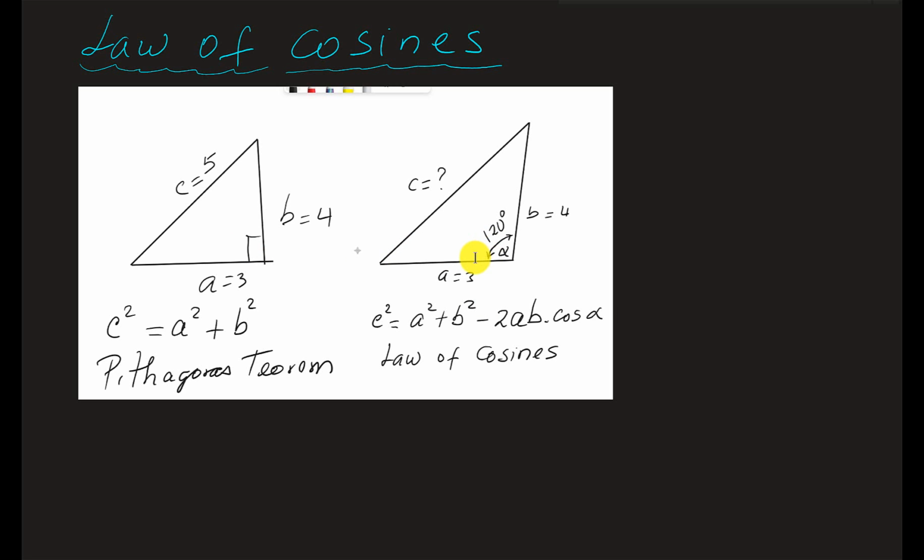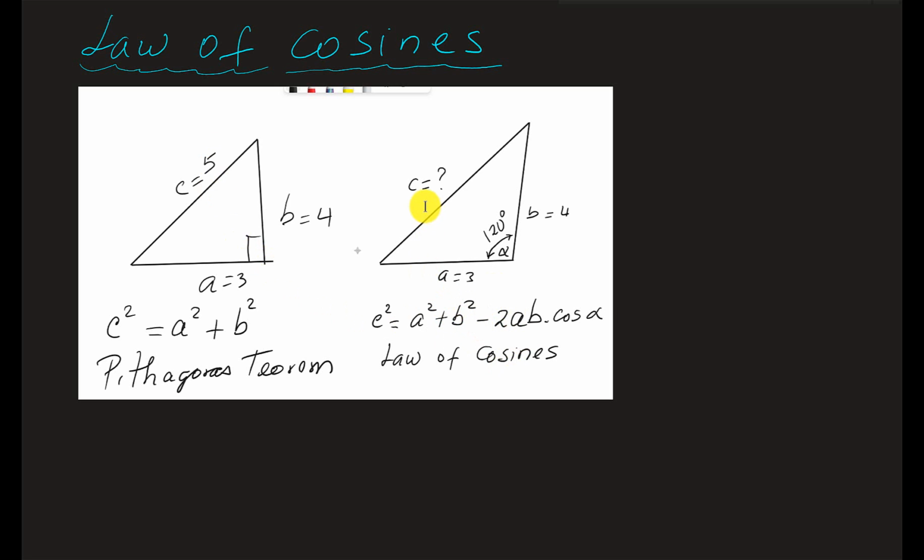The law of cosines is similar, but is used when this angle here is not 90 degrees, but any angle different from 90 degrees, bigger than 90, like in this case, 120 degrees, or less than 90, like 60 or 65 degrees. See the similarity between those rules. But here we have minus 2 times A times B cos alpha, where alpha is the angle whose size I know, and of course I want to calculate the side in front of this angle, like here, the hypotenuse.